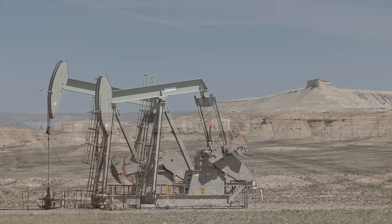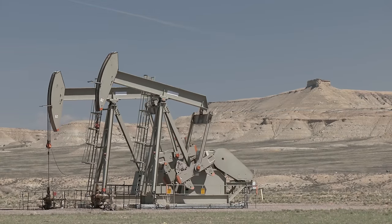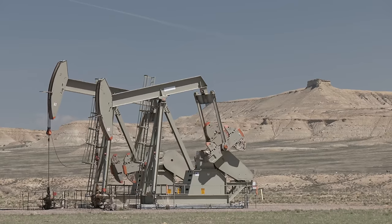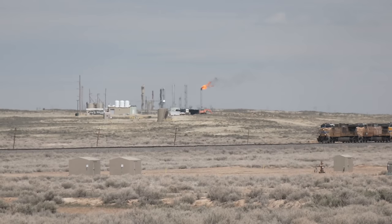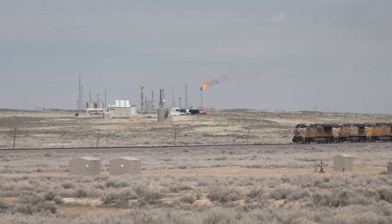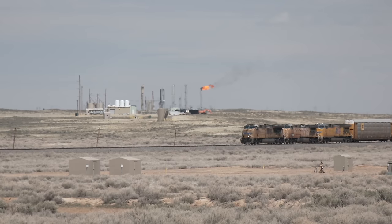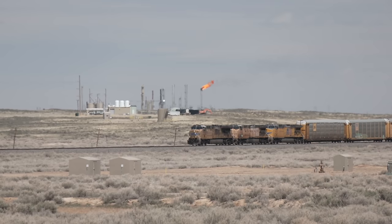Bitter Creek is situated in the Patrick Draw oil field, below Table Rock. The ancient landmark looks down over a pair of pump jacks performing the monotonous task of sipping crude from the ground below. Southern Wyoming may appear desolate and empty, yet the state is rich in natural resources beneath the surface, contributing to the nation's mineral and energy production.